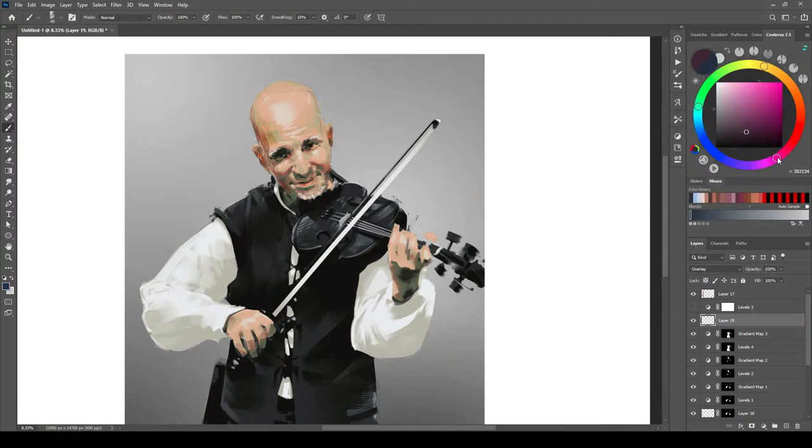Let's bring in some more of these deeper purples, not quite that deep. Excuse me. And then we'll go a little bit in the reds for the knuckles and fingers, fingertips.